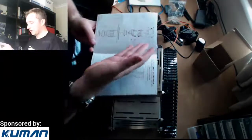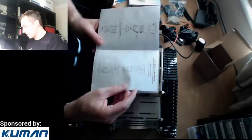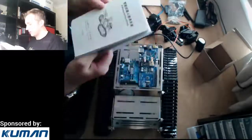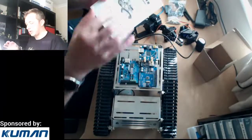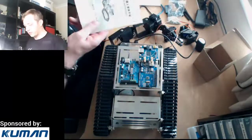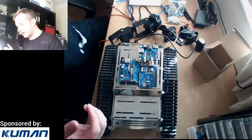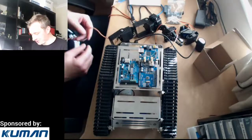So at least we don't have to connect the servos. The servos have been assembled, so we're not going to make any mistakes there. We're just going to connect everything and screw it into the base. There are a few different models. Kuman offers tracked ones, ones with wheels without the arm, and a 3-wheel one. So you can have a look on the website. I got mine through Amazon, but they've got loads of different robots available. So hopefully, if that works well, they're gonna get more customers, because robots are interesting. I always wanted to have one.